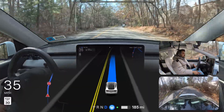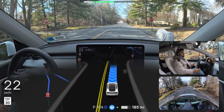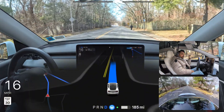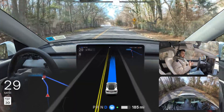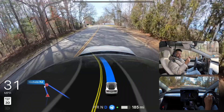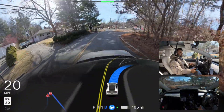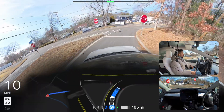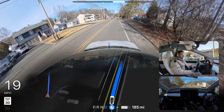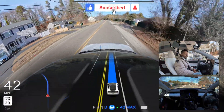The weather seems very nice in New York and we are proceeding. There will be two more stop signs and then we're gonna make a right turn. It immediately saw that stop sign and braked a little harshly because of those parked cars — the car couldn't see the stop sign at first. But there is another stop sign on our left side, and I hope Tesla will fix this issue where the stop sign is covered on the right side. The car decided to brake a little harsh there but then made that right turn perfectly after stopping at the stop sign. We've passed about three minutes and I didn't have to touch the steering wheel once.